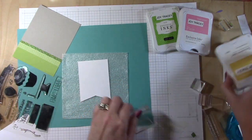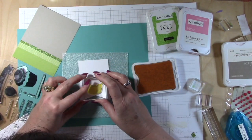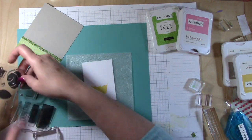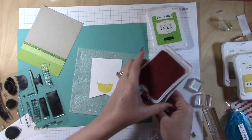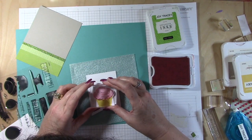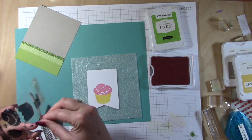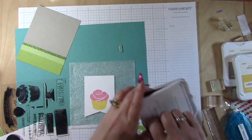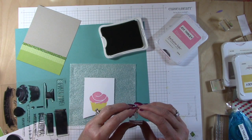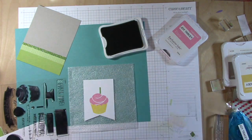This stamped up so beautifully, I was so thrilled — I am like never getting rid of this stamp set. It's awesome, very easy to use and super easy to stamp, so I'm quite pleased with this, especially this cupcake. I wasn't sure how well that would go. I do want to tell you guys I'm not the best stamper, but these clear stamps and our inks really make it easy.